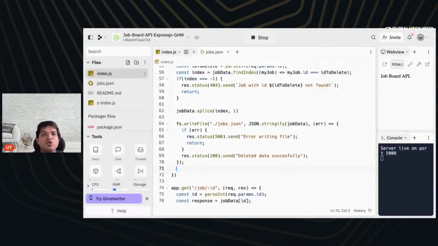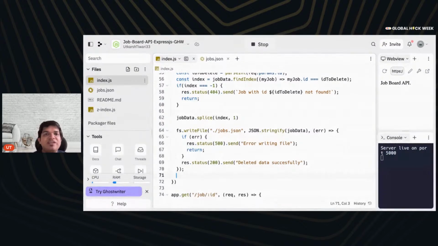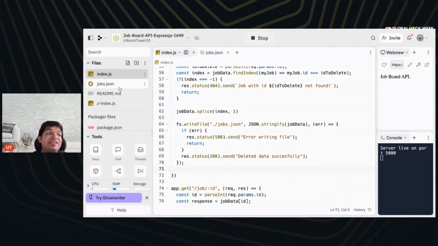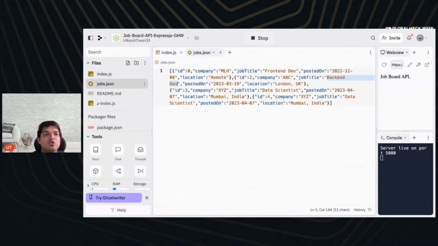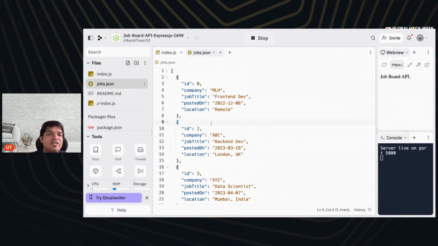Let's switch over to the code part, and let's go to what did we delete? We deleted the one with id 1. Let's go to jobs.json. There is id 0, and there's id 2, 3 and 4. There's no id 1. We can just format it using a JSON formatter, and then you'll find that id 1 does not exist anymore. Perfect. Yep. Woohoo. I like how you're so excited.